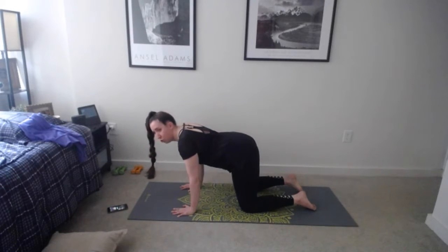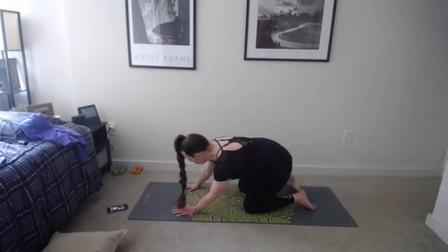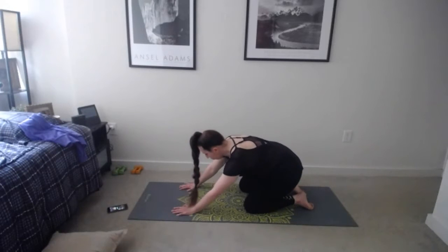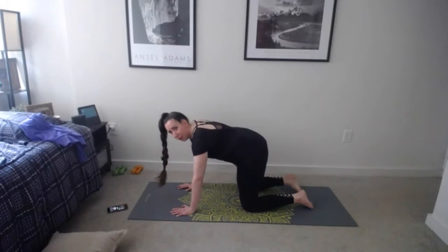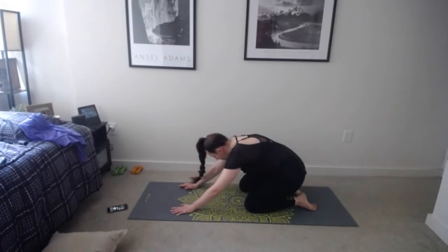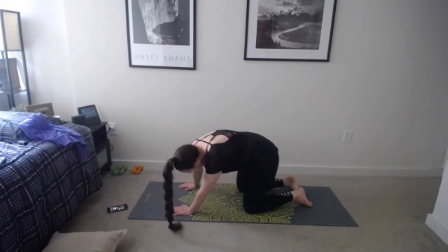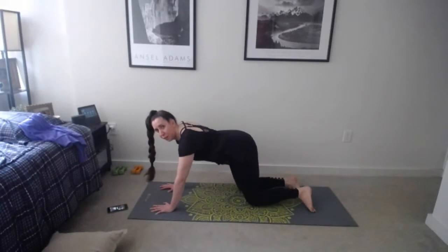Make those circles as big or as small as you like — sit way back if you want. We'll do one more in this direction, then reverse and get ready for our first downward facing dog of the day. Bring those hands to the very top of the mat, spread those fingers, push feet back a little, tuck toes, hips go back — inhale and exhale, extend the legs straight up into downward facing dog.